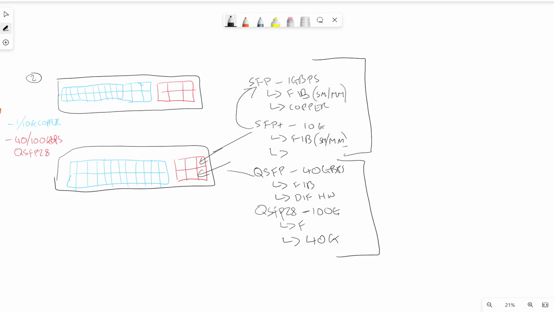Now, if you think about this in layman's terms, you can think about an SFP being that size and a QSFP being this size.